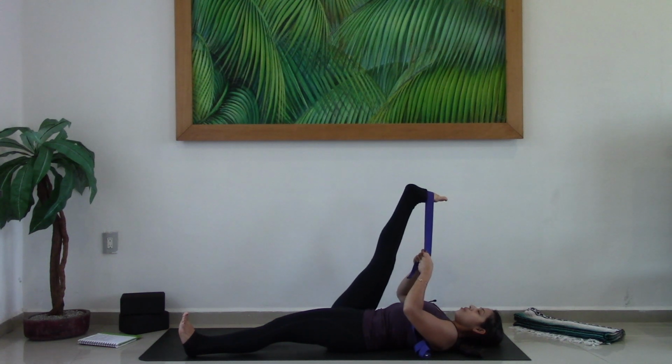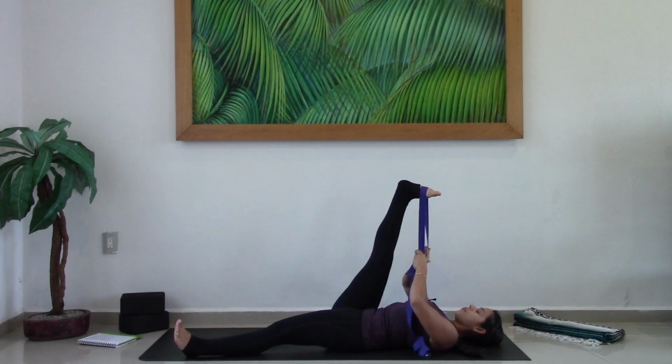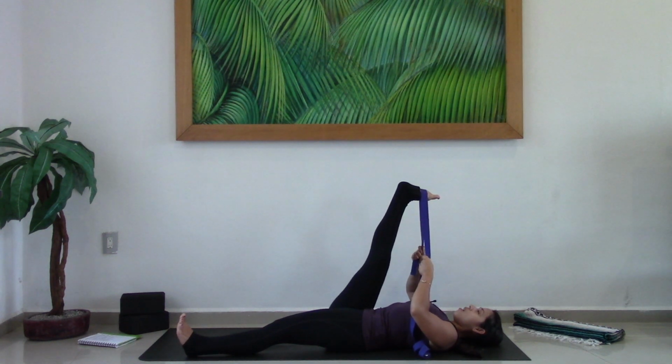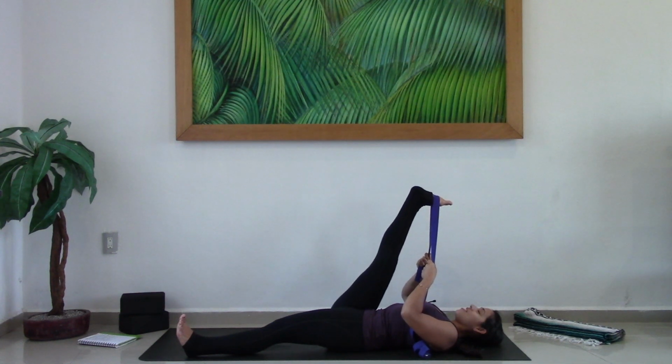And see if you can tap into sensation of sort of squeezing the legs together here. So if I kind of just relax, I notice that my right hip sort of hikes out towards the right. It's pretty subtle. So think about squeezing the legs towards the midline, and you'll notice that the right hip sort of drops down in line with the left hip. It sort of intensifies all the business here on the right hamstring.